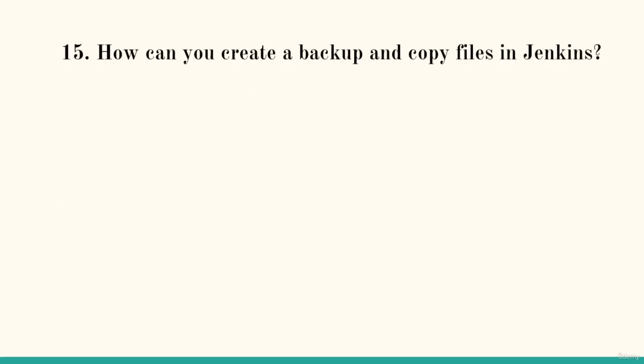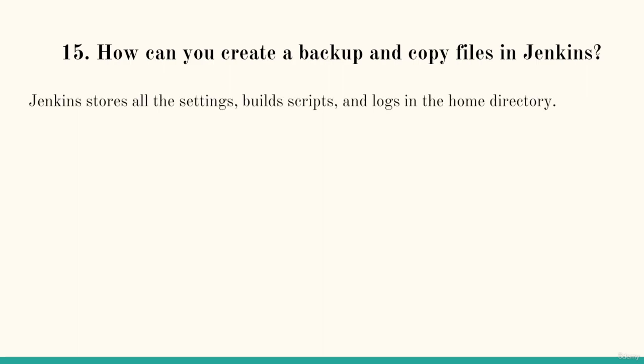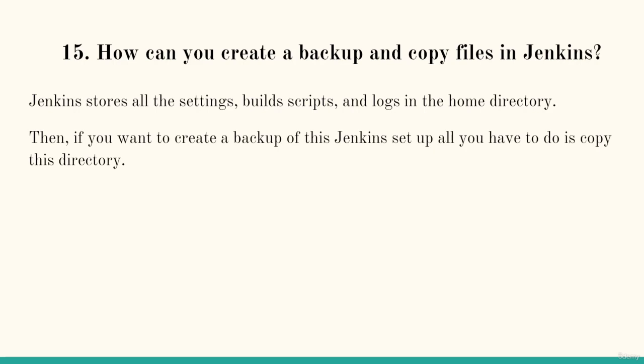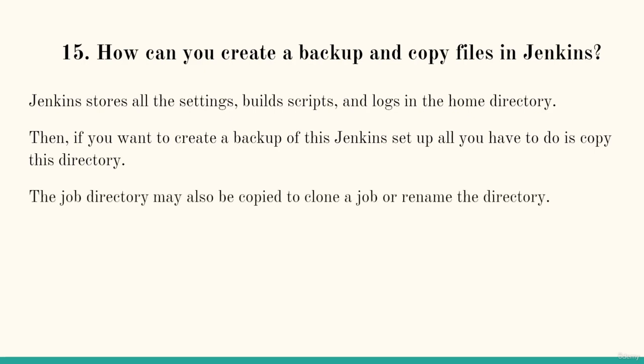How can you create a backup and copy files in Jenkins? Jenkins stores all settings, build scripts, and logs in the home directory. If you want to create a backup of this Jenkins setup, all you have to do is copy this directory. The job directory may also be copied to clone a job or rename the directory.